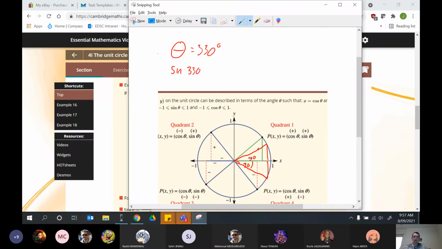So if I asked you what sine 330 degrees is, let's reference it back to what would be equivalent in there. Sine 330 degrees would be the same thing as negative sine 30 degrees, because sine 30 degrees would give me the same length. Remember, we start from here and go all the way around, and that's going to be 330 degrees, 360 minus 30. So in here, this is 30 degrees, and it's the same as a 30-degree triangle here. And we know that sine is a half.